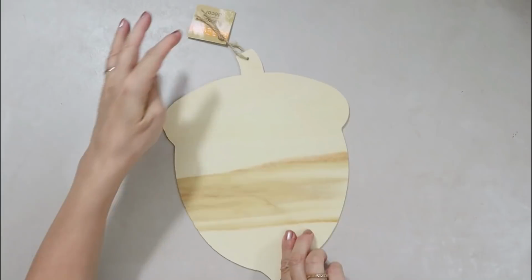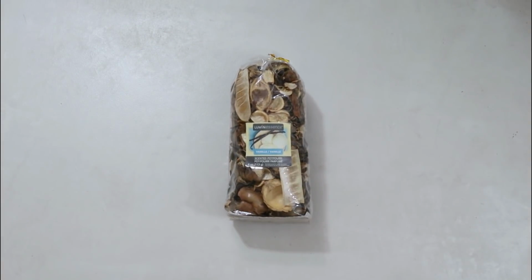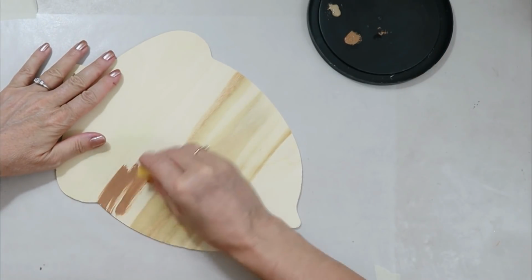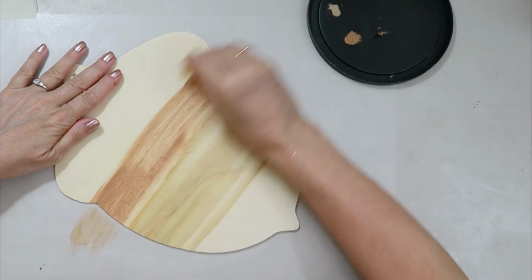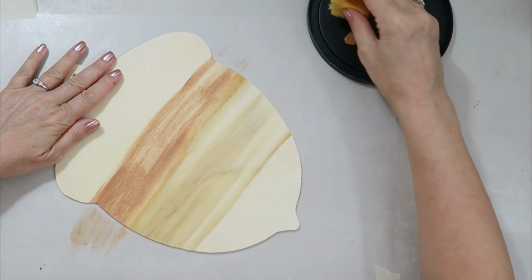For this piece, you're going to need a Dollar Tree little wooden acorn and some potpourri of your choice, preferably in the color brown. Now, I got lucky here. I picked this piece on purpose because it had that natural wood grain going through the center, and I thought, oh my gosh, that would be so pretty to work with because I love wood.